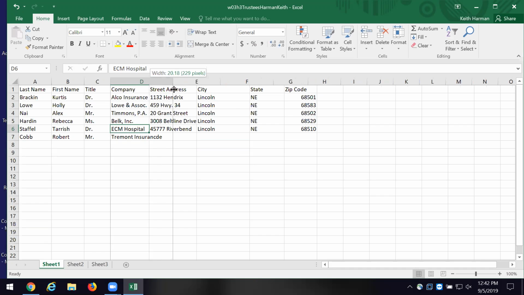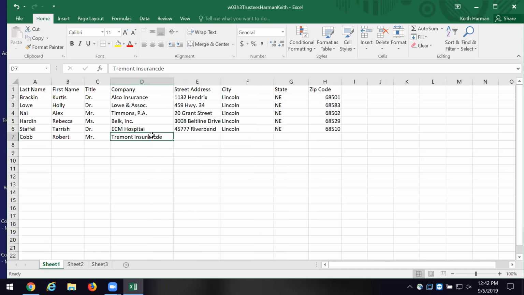And I think I probably misspelled insurance. I did. Okay. Now, when they say edit the data source there on page 233, cleaning the data up is a process that should happen before you ever start to try to process it.